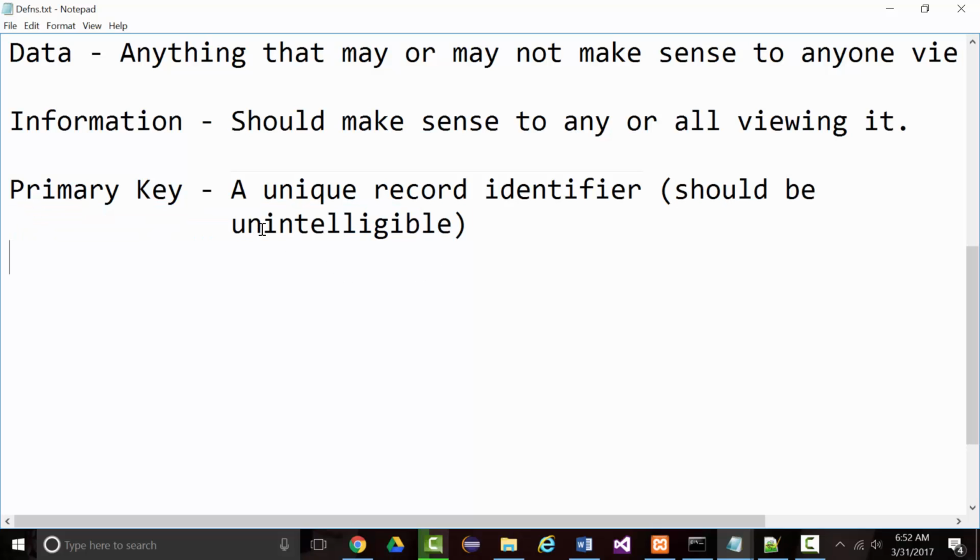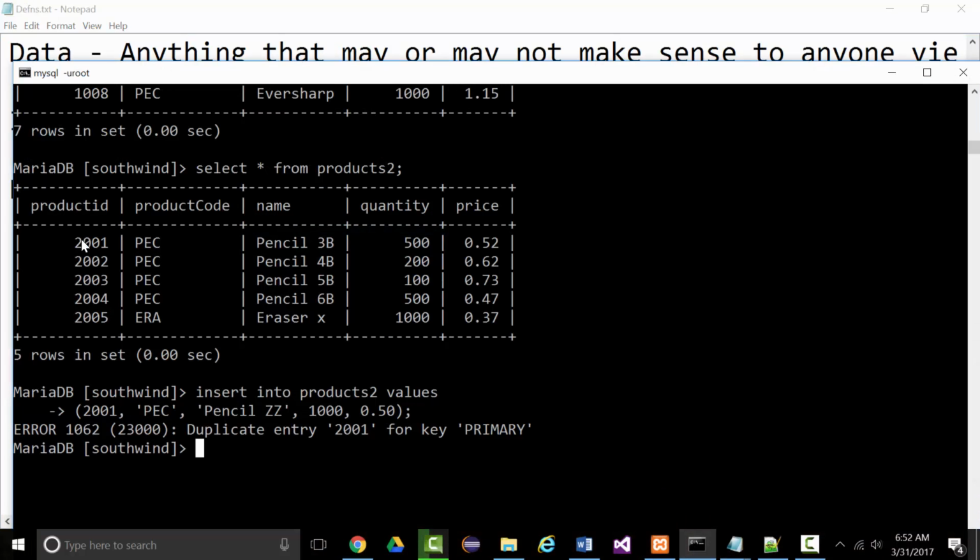It's not unintelligible, it is intelligible. What that means is if somebody gets a hold of your Social Security number as your primary key, they can find out a lot of information about you. On the other hand, if somebody gets a hold of the fact that your product ID is 2001, there's not really all that much they can do about that or with that. All right?